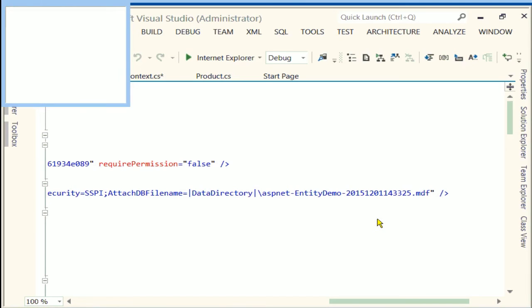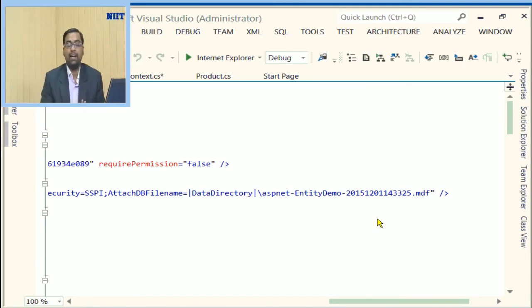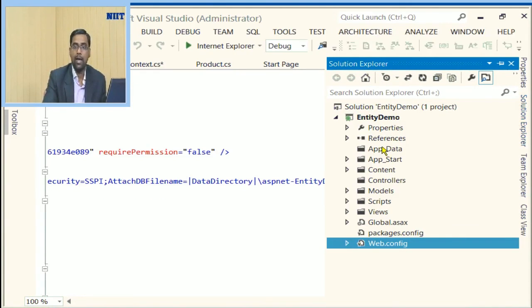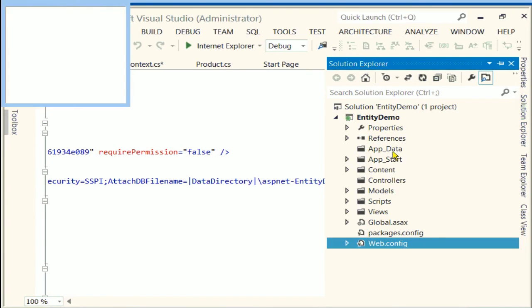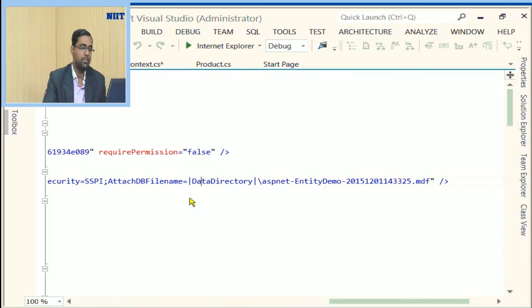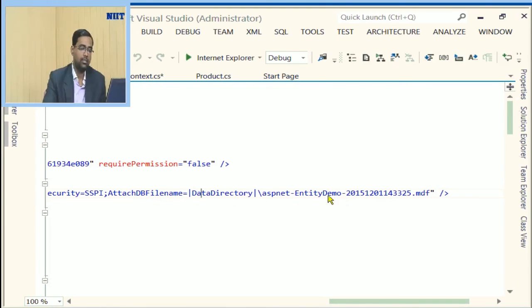Where will it create that database file? In your application there is one folder called App_Data. In this App_Data folder only, it will create the database file. So AttachDbFilename equals to, this is the file name.